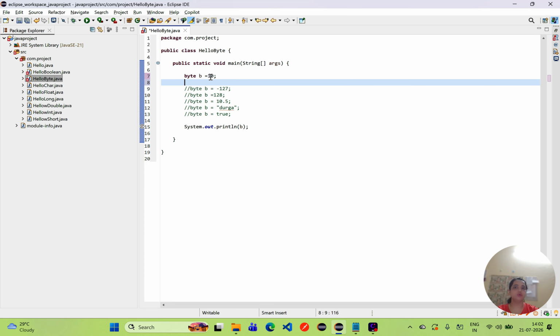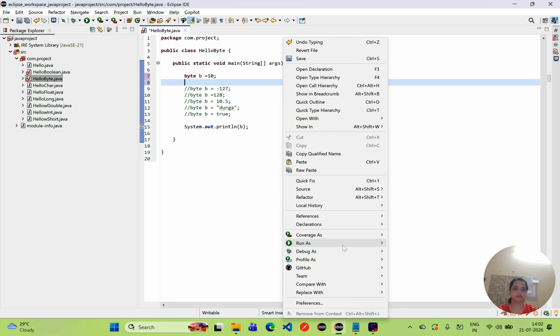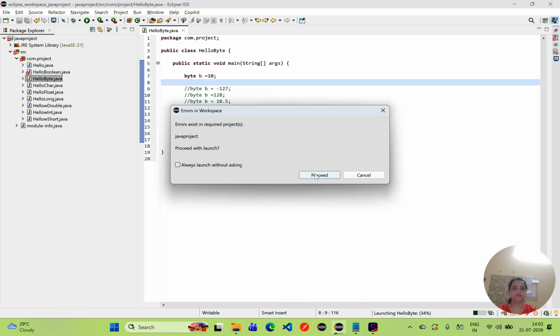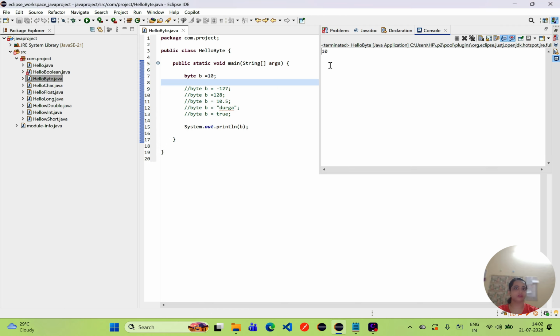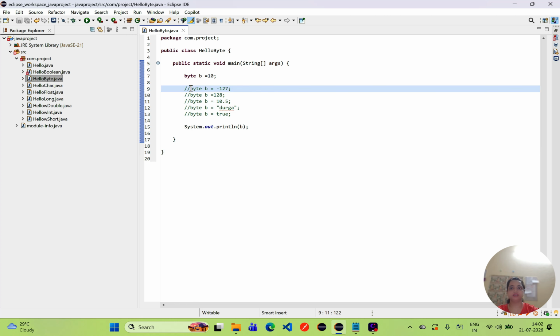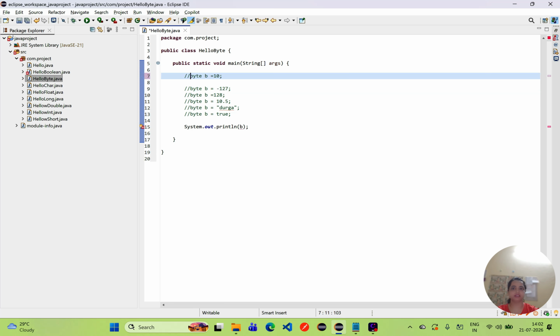Here I am holding 10 in a variable b whose type is byte. I run it. It should run successfully. It prints 10.